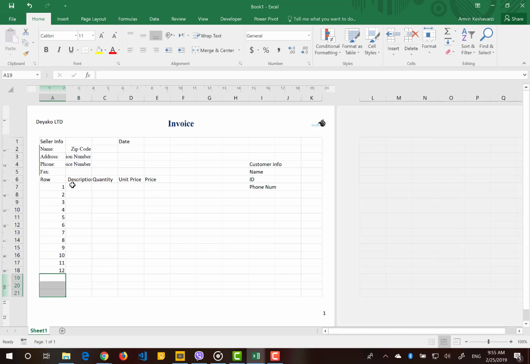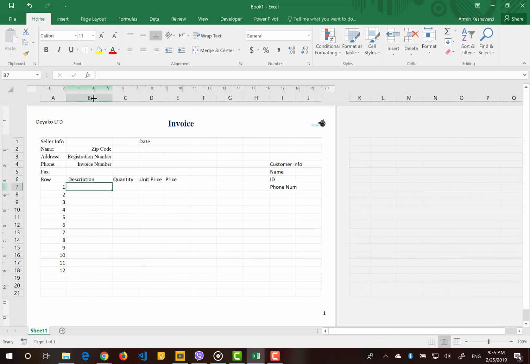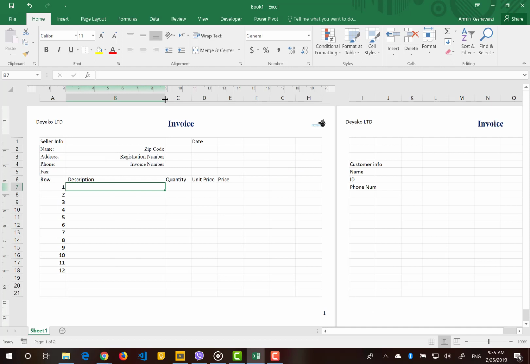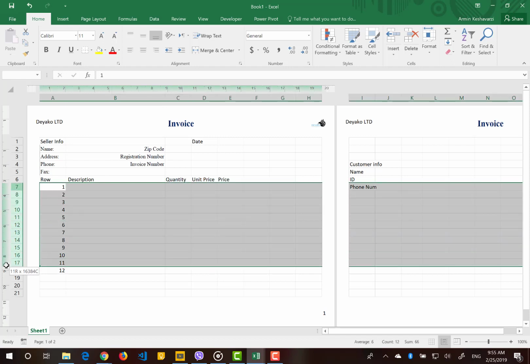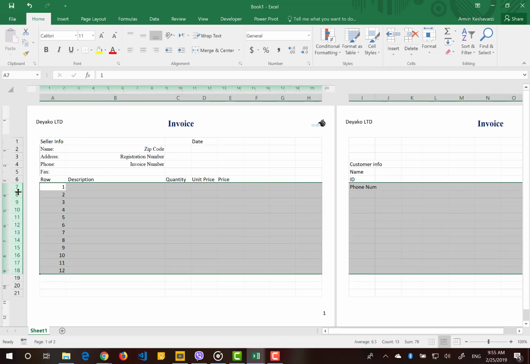Also, I have to write the name of the product or list in the description, so I have to have a good space for writing that. I have to increase the width of this cell so that it's good for writing in it, and also I need to increase the height of my cell.